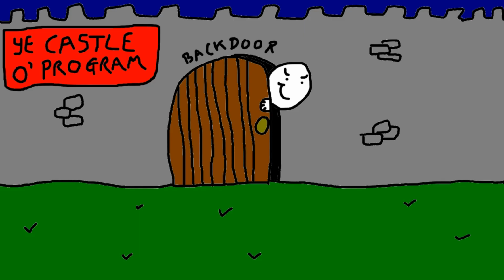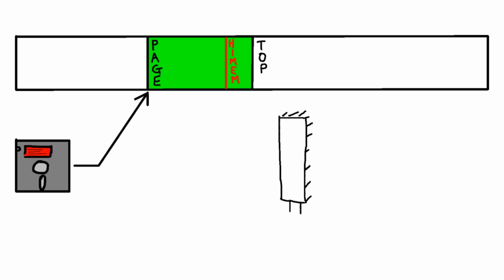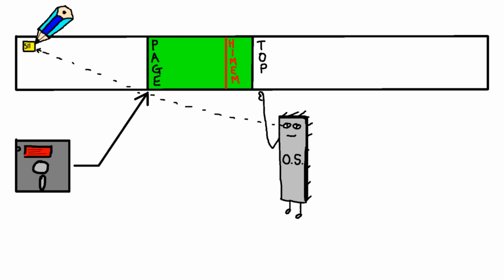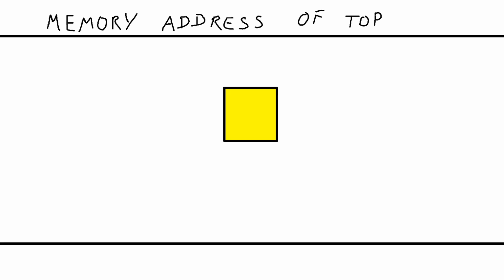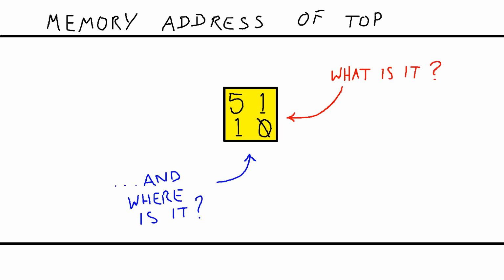We are cheating the system because as far as the BBC Micro's operating system is concerned, the value of top is the next freely available byte after the end of the program from when it was loaded from disk. Now what we're doing is manipulating that so that instead, when we say what's the value of top, it looks to its memory location where it's expecting to find the value of top and returns a different value, namely the value that we're about to put into that memory location ourselves. Of course, if we're going to put a different memory address into the memory address that stores the value of top, we need to understand how memory addresses work and also what that memory address actually is.